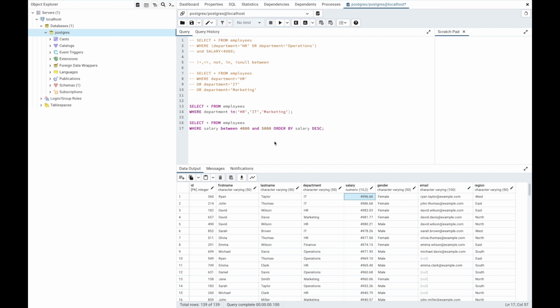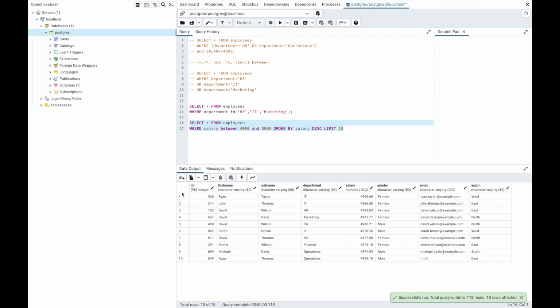And also, I need to get only the highest 10 salaries. Okay, so if I need to fetch the highest 10 salaries, I can apply a LIMIT. For that I can specify limit, and then I can give a value. If I need 10 rows, I can say, okay, I need the highest 10 salaries satisfying this condition.